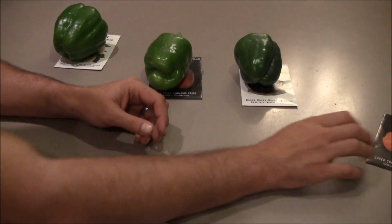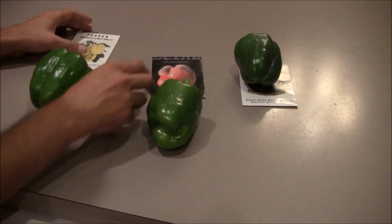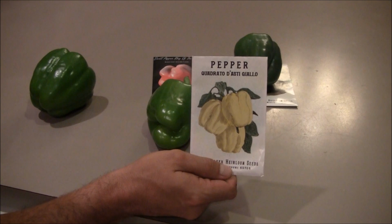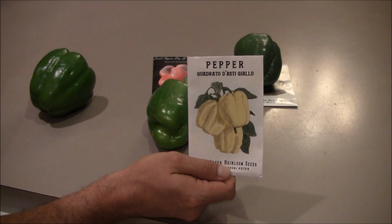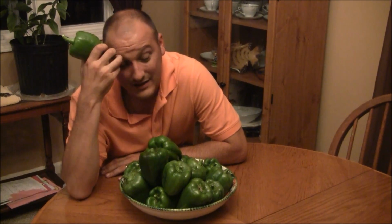So again, guys, Midwestern Michigan, if you want to give a couple of decent peppers a try, King of the North. But I would strongly recommend this one. These are fantastic, and they taste fantastic too. Quadrato di Asti Giallo.